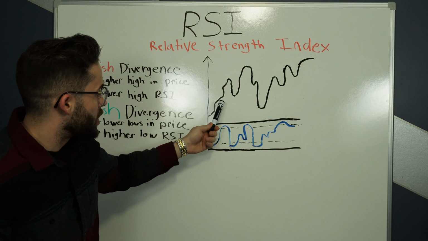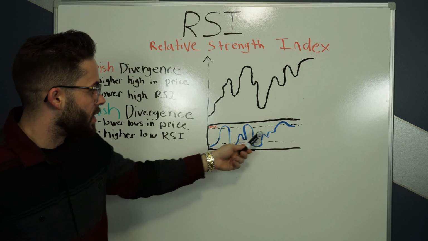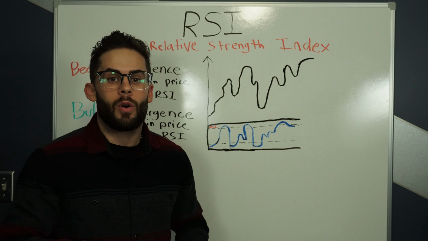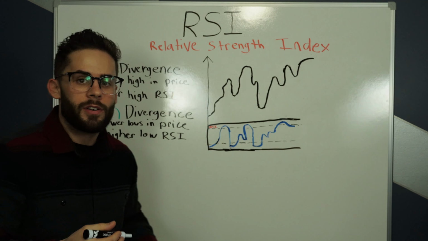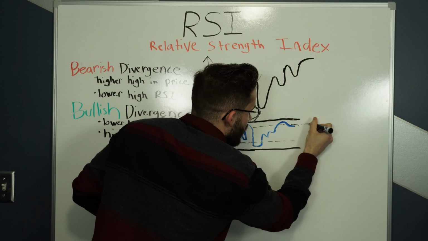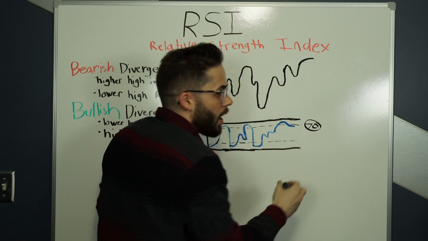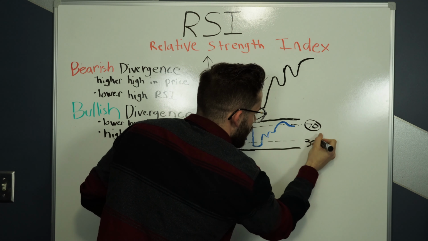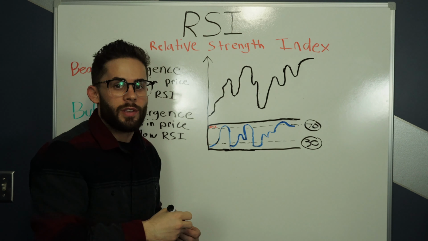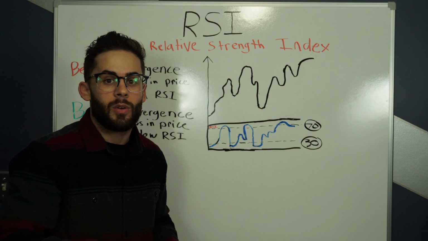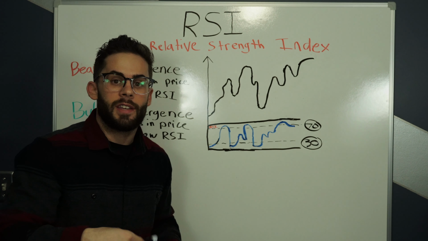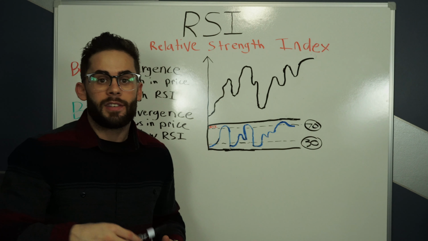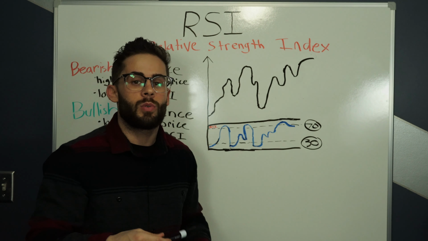So as you can see, we have a chart above right here, and below is the RSI indicator. The first way I use it is for normal overbought or oversold territory. I want you to understand that anything above 70 RSI is an overbought territory, and anything below 30 RSI is an oversold territory. So this could potentially give you a sign to sell or buy. Again, it's just a study and an indicator, so don't solely rely on it, but you can use it to validate your case.